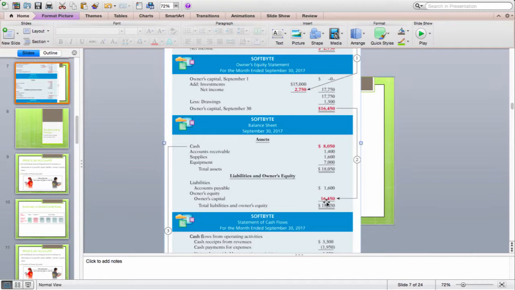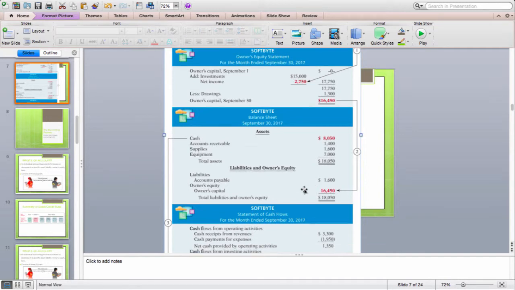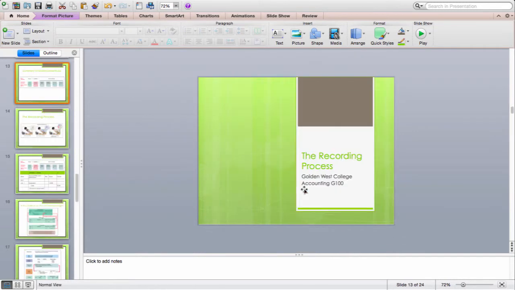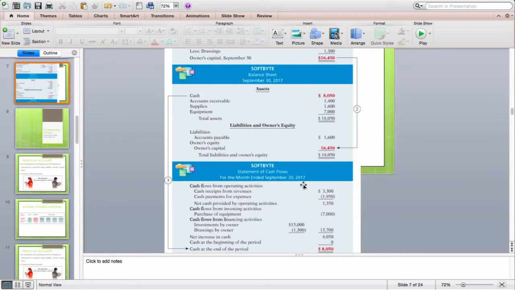Also, you notice that owner's capital, you already determined up in the owner's equity statement, so that is in relation there. So every time you have to do a balance sheet and you have to draw in your owner's capital and you've done your owner's statement beforehand, just make sure you drop that value down here so you don't have to redetermine that.